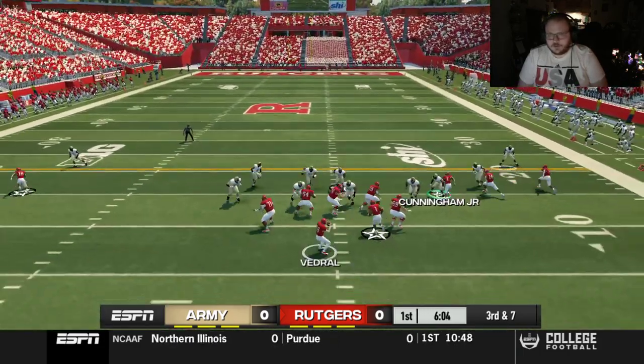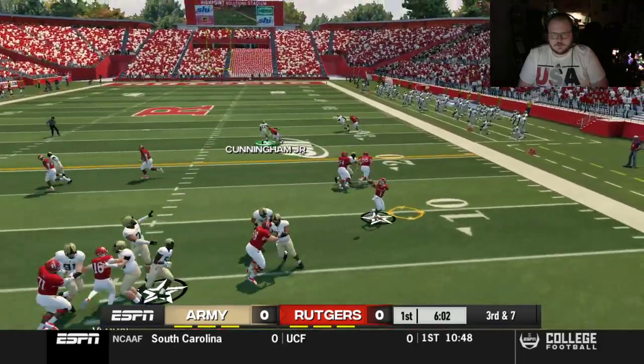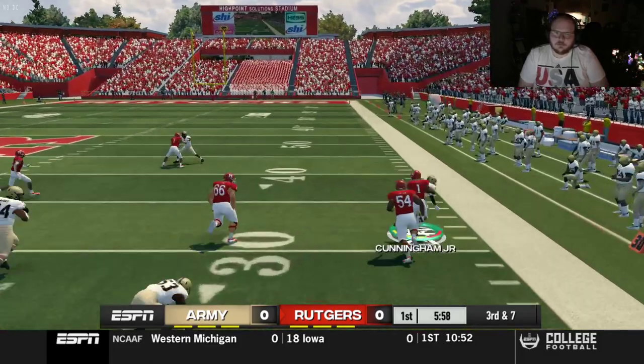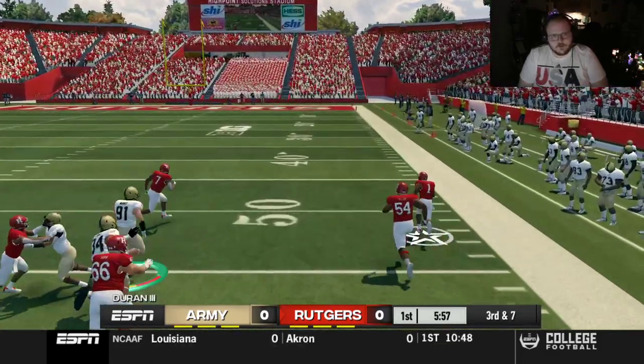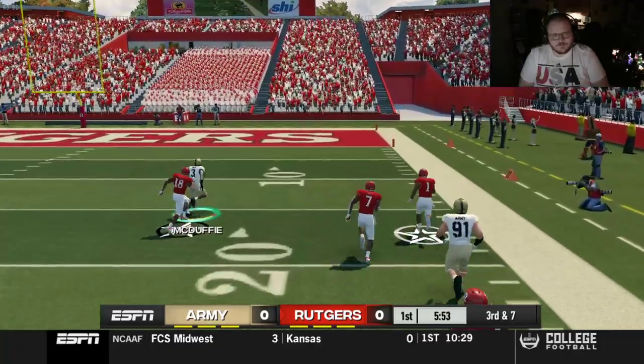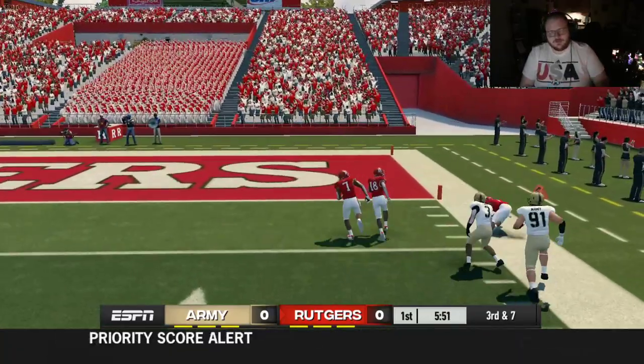First other passing in here. Screen. Come on, make the play, John. He's out to the 30. He's gone. Come on, Duran. Inside the 30. McDuffie. Got him.